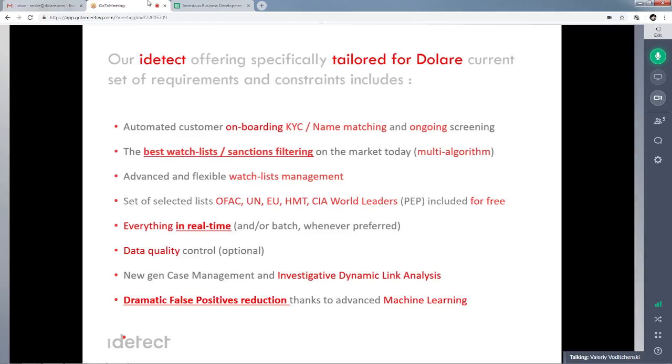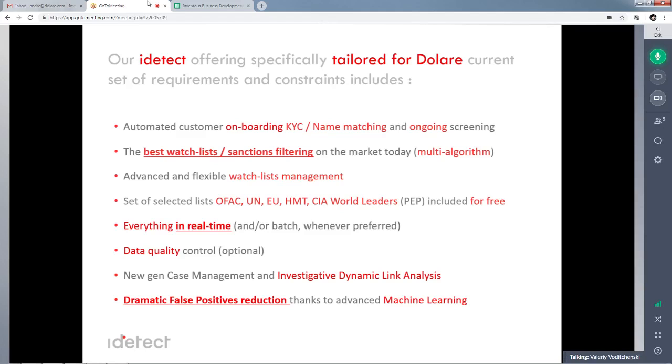One of the big differentiators of iDetect compared to other products is that iDetect is capable of doing everything in real time. When I say everything, I mean including the customer profiling in real time.